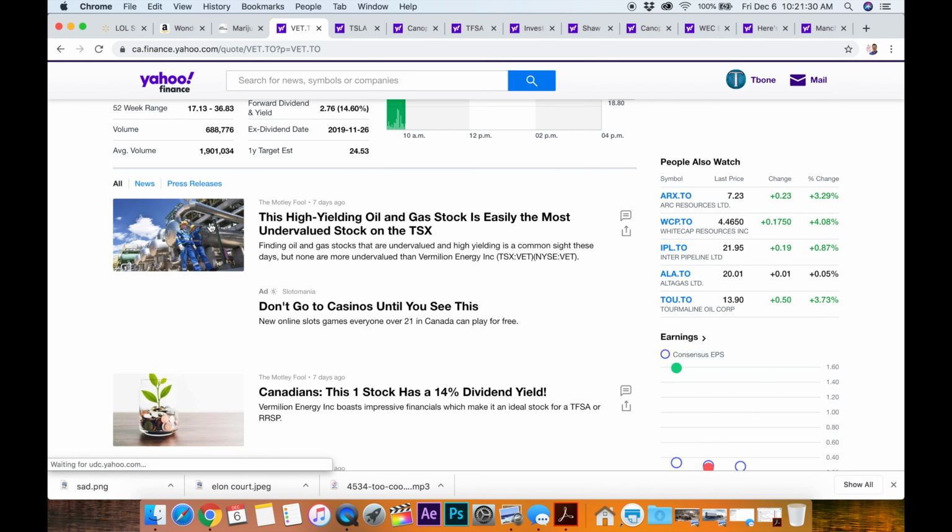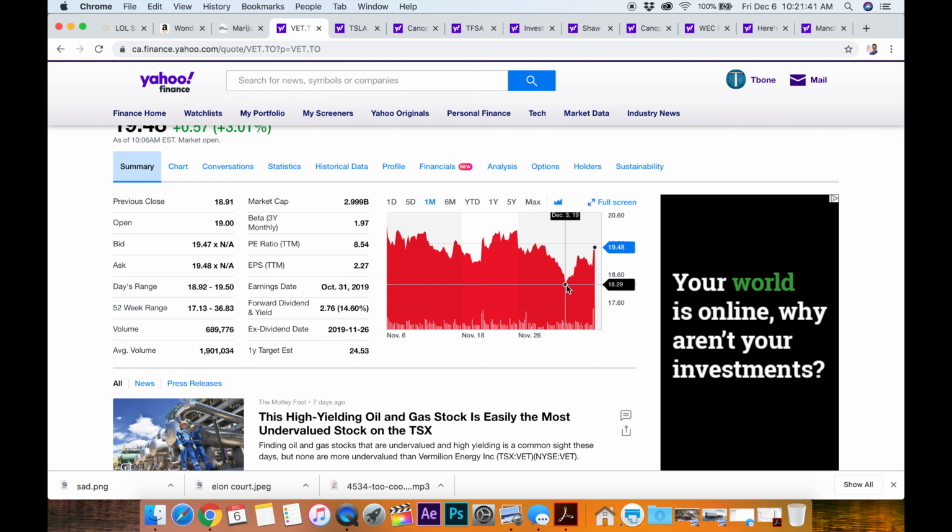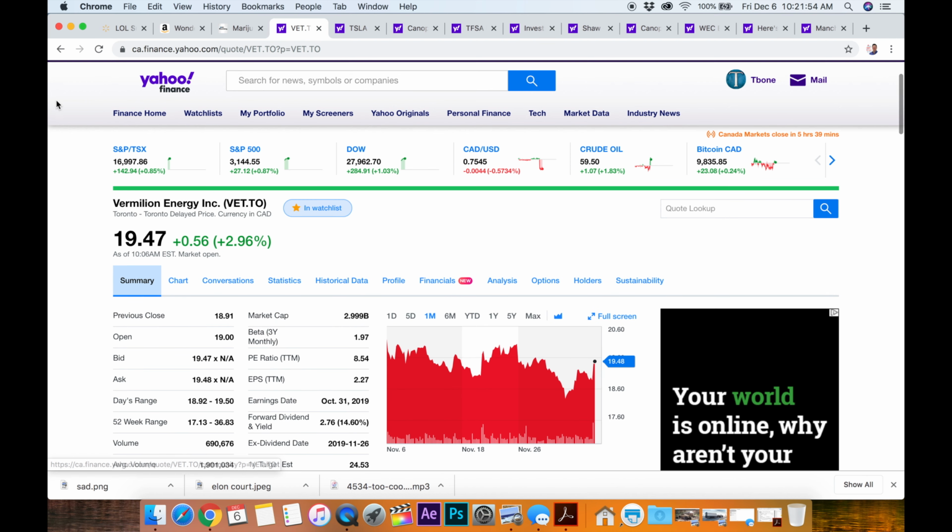I'm still sort of bullish on these guys. It went down, see, so it spiked up because of today's news. But yeah, you could have bought this at $18.29. And let's see. But usually it's playing around between $19 and $20. So there was a big dip here. I should have bought that. And it seems like it's going back up. So that will be interesting to watch.